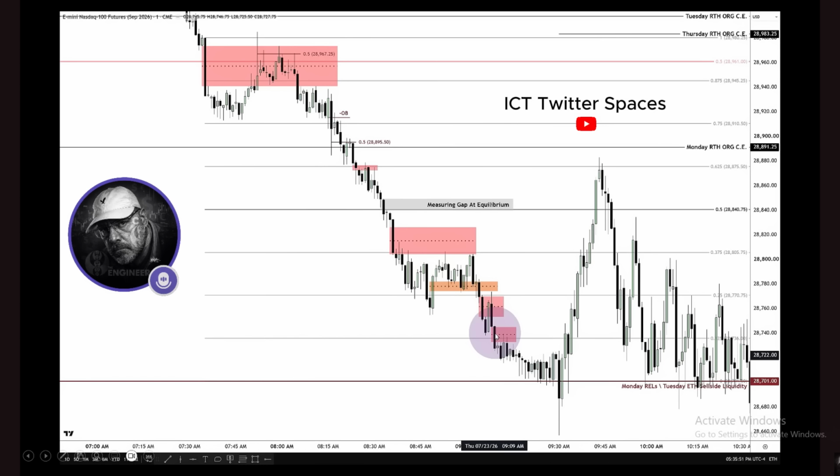So a bull flag with a fair value gap is a better bull flag. Maybe. A high probability bear flag or bull flag forms after 10 o'clock. If you have determined where it's likely to go overnight, look at overnight between 2 o'clock and 5 o'clock in the morning. If there's relative equal highs to the left and you have a conviction that the market's going to go higher, wait for the first 30 minutes to pass. As soon as we get into 10 o'clock, if it drops down into the first fair value gap that forms after 10 o'clock and then rallies, and then it creates a bull flag formation, then that's the one that always works. And it'll go to those overnight relative equal highs. Anything else with a bull flag is bullshit.